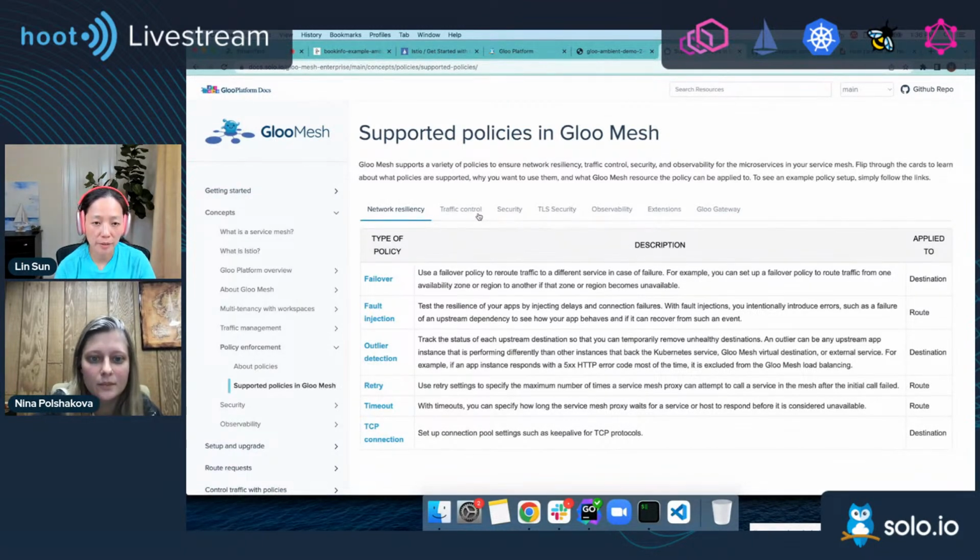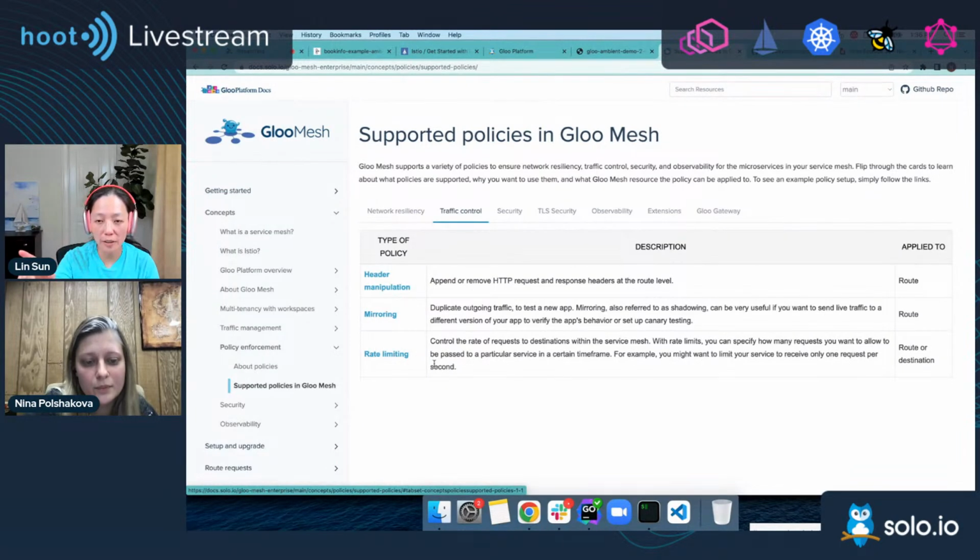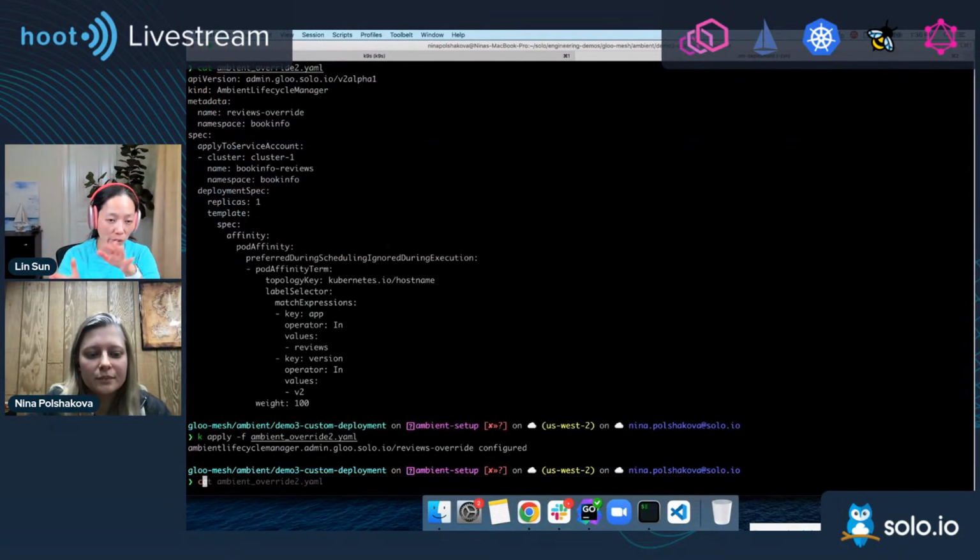Interesting. Yeah. Just making sure we're on the same page. I think the apply-to concept, whether it's on the route or destination, matches the labels you were showing earlier, right? Because earlier you showed a fault injection policy applied to a particular route, which you had a label for. So that's what apply-to maps to.